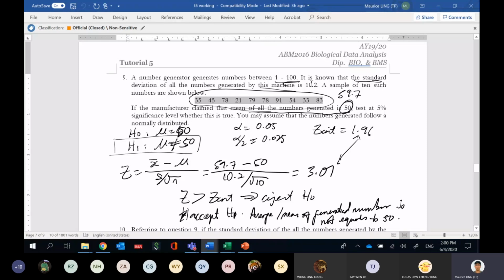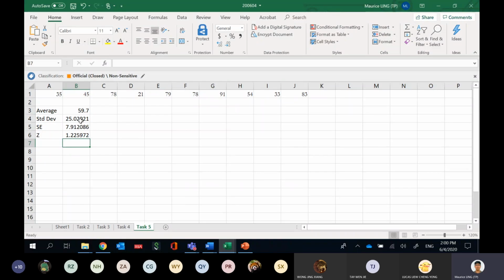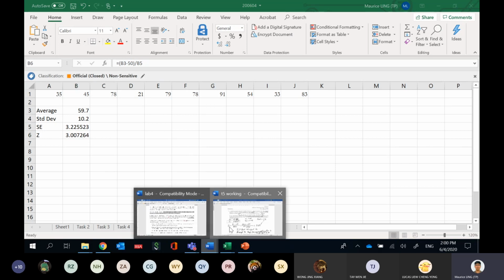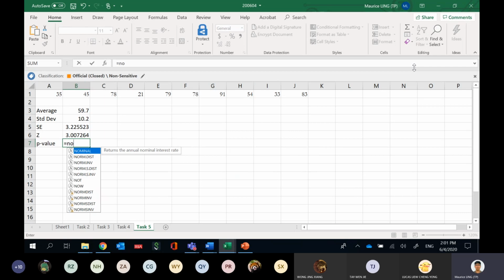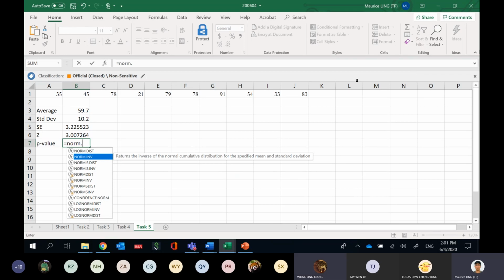It's known that the standard deviation of the machine is 10.2. So you actually use this standard deviation, 10.2. Okay, so you get that. Then this is a z value, and you can calculate your p-value, which is, remember, we use the inverse. Can you explain about the SE for a moment? Hold on, let me just finish it first.